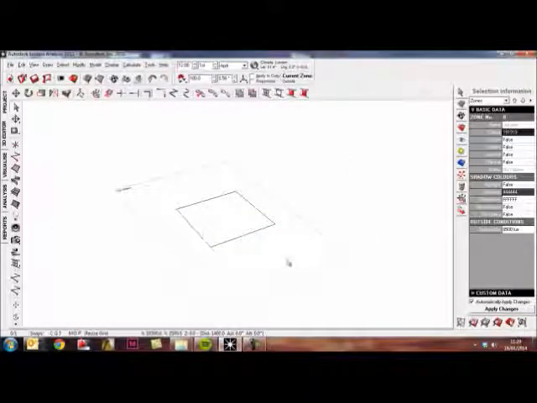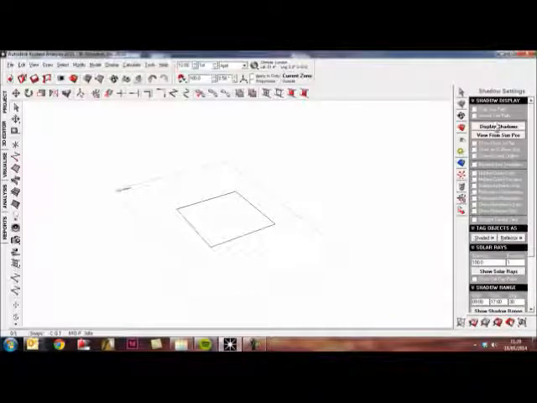Now I have in the middle of my screen a 1 by 1 meter square, which I'm going to use as the basis for this exercise. Basically what we're doing is we're going to make a relationship between this 1 meter squared and the sun. So having chosen a climate, I'm now going to turn on the sun. To turn on the sun, this little logo here, which has a sun on it, I'm going to click on that. I'm going to click daily sun path.